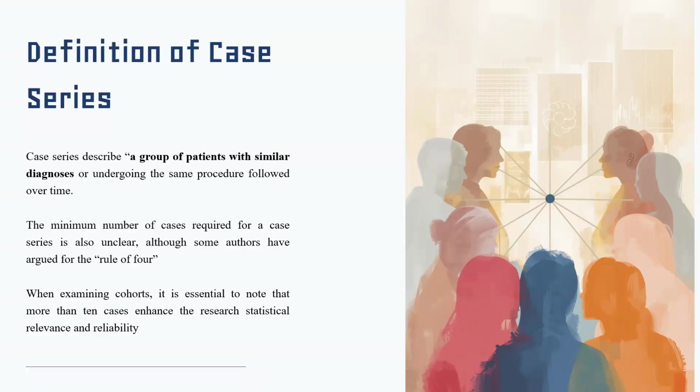The findings of a case series are stronger than the case reports mainly because of the sample size. When examining more than 10 cases, it enhances the research's statistical relevance and reliability. So, at the baseline, a minimum of 2 or 4 cases makes a good case series, and 10 cases will make a statistically sound case series. So, that is the basic difference. These are the novel cases. One case will make a case report. If there is more than one, then they become a case series. This is all about the definition.